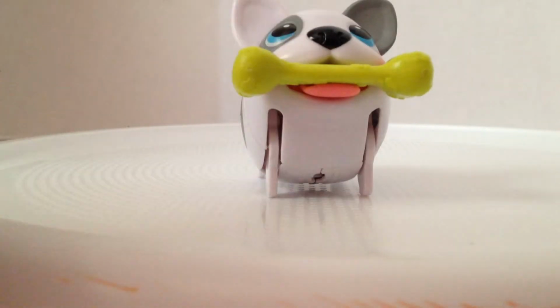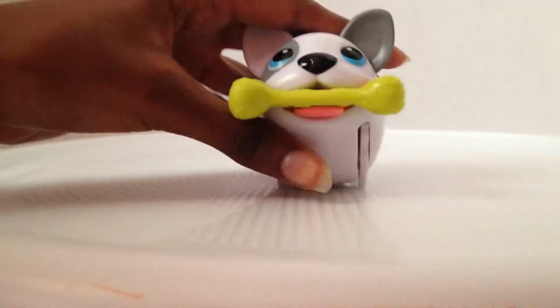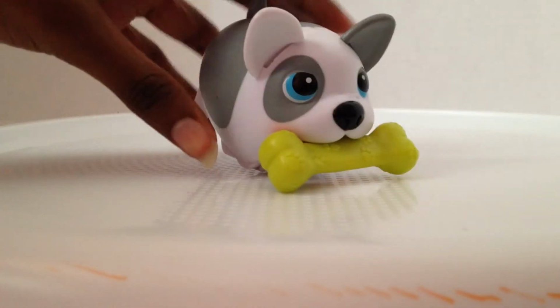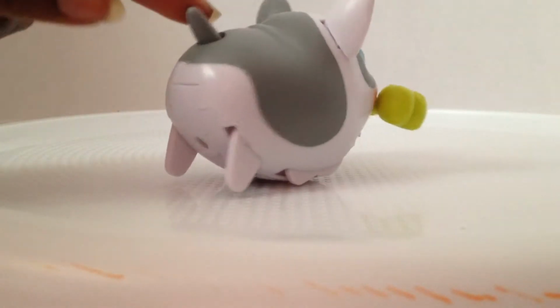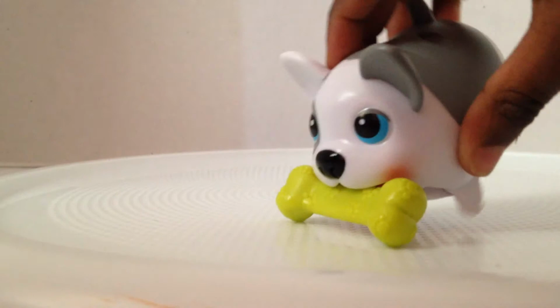Wait, the French Bulldog actually has... Yes. Let's make it round. It has a spot on its eye and one gray ear and one white ear. And then it has a little tail. Look at that. That's cute. Cutie. And it can stick the green bone. Wow, look at that. He goes farther down like this than the others.